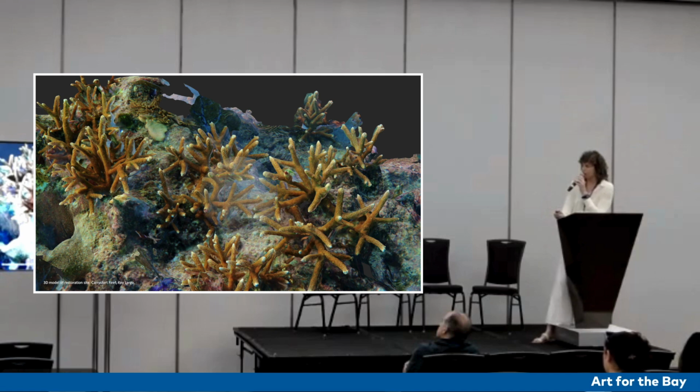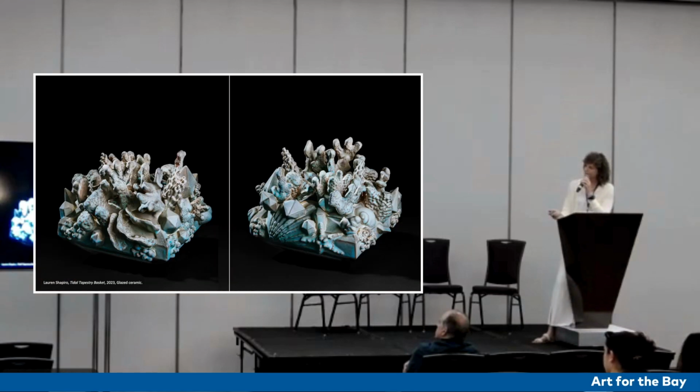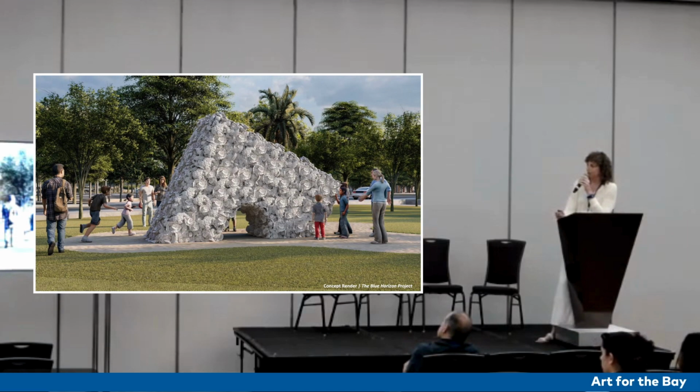Another scan of some coral during a rescue reef expedition, where I scanned, excuse me, I think this was Carey's Fort Reef in Florida Keys, of a restored patch of staghorn coral as a 3D animation. And then a media installation where it was projected onto a CNC'd sort of sculpture, where these are kind of like rolling around in a bowl, kind of like a scrying bowl, watching this restored elkhorn coral, as well as sculptures. So all of these textures you see here were 3D models cast from molds, 3D printed, and then cast in ceramic. And I build them as part of an object series called Tidal Relics, which brings me to my project now.